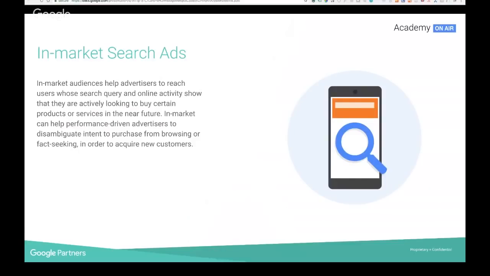And the last piece is in-market search ads. So we're using the power of in-market segments in search ads so that the in-market ads can help you in your performance-driven goals and help you understand which customers these ads should surface to. So it helps you acquire new customers that are in market, that are ready to buy right now, and you can focus on those. So those are three really cool and very nice product launches and changes that are coming to you later this year.